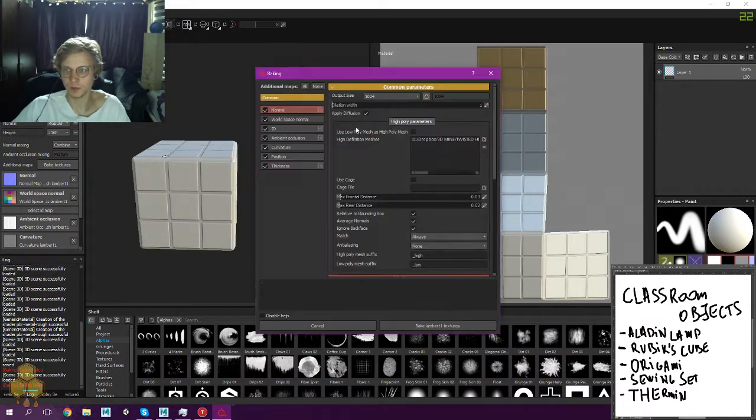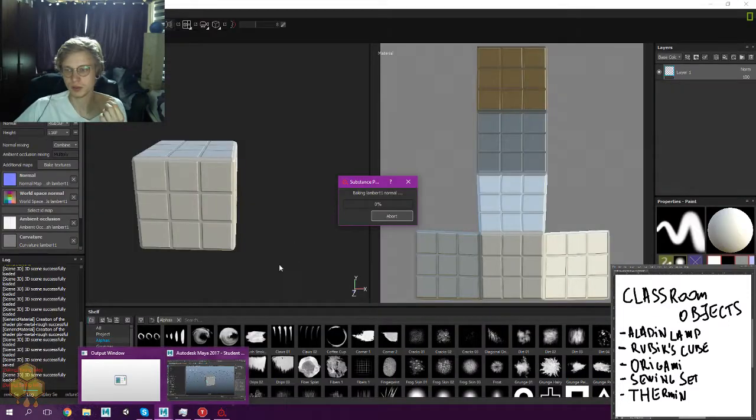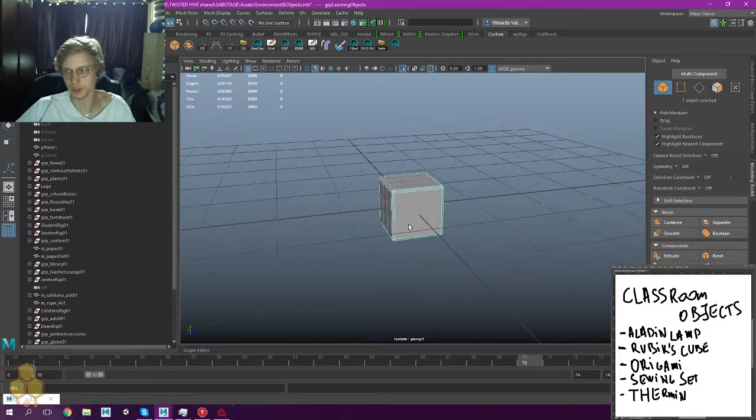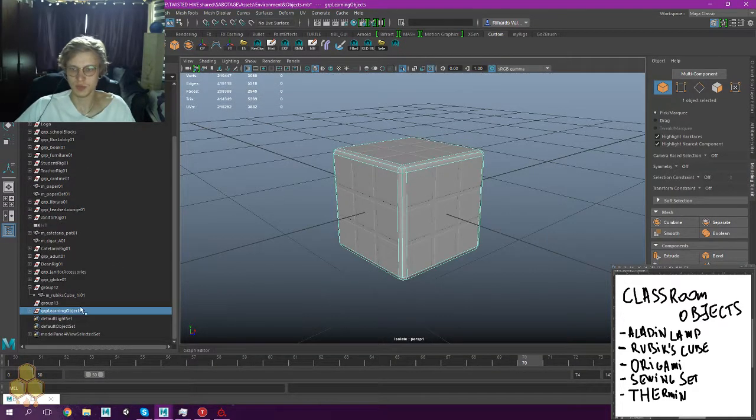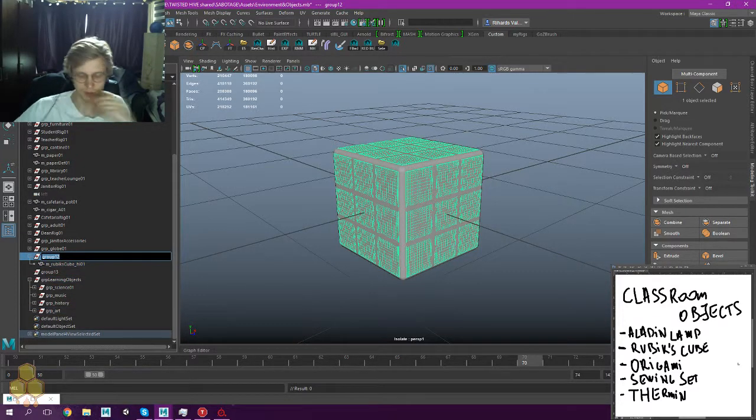Alright. Just gonna bake it on a higher resolution. Let's do 4K. And let's just continue modeling in the meantime. Just want to see if this thing works. So Rubik's Cube high, and this is gonna be high polys.